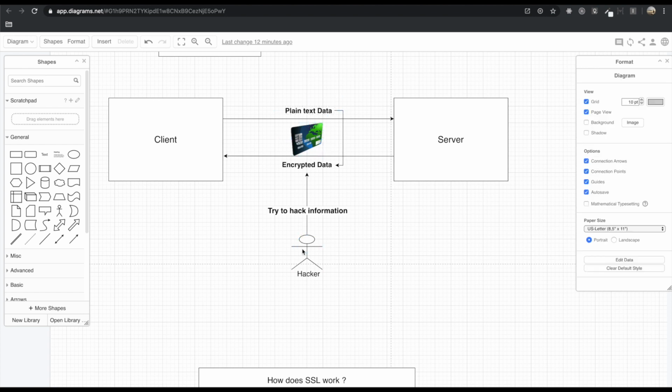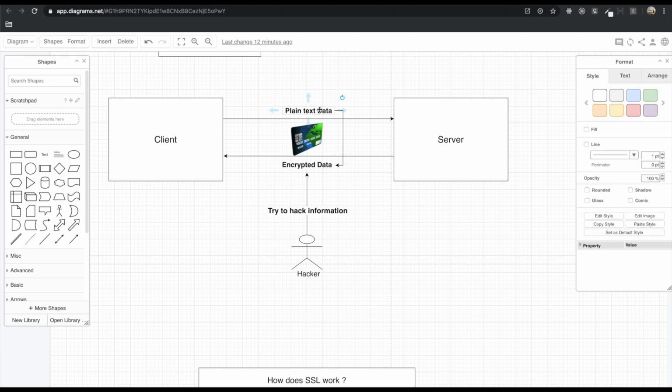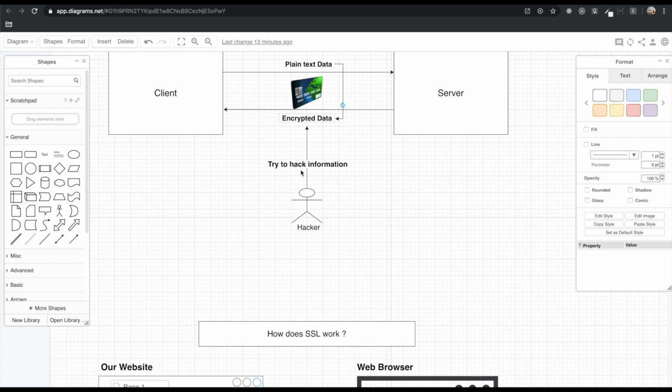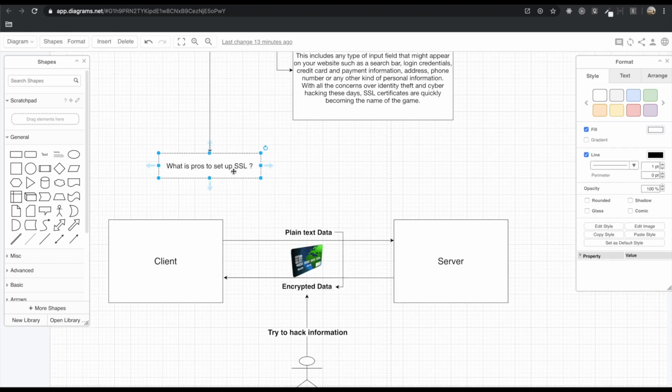So if a hacker tries to hack this information, it can be easily hacked. But if we set up SSL, this plain text data becomes encrypted data. So even if the hacker tries to hack the information, it is already encrypted, so it becomes harder to hack. That's why we need to set up SSL.